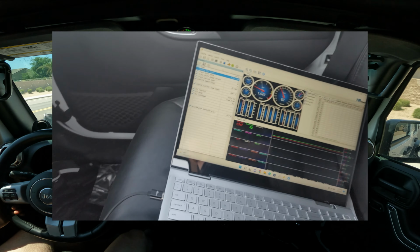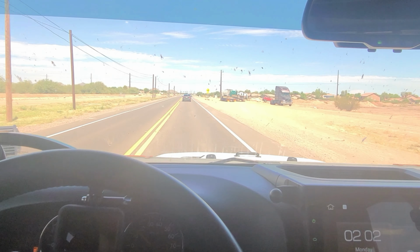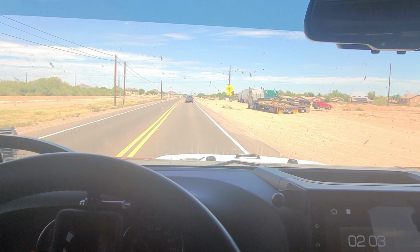I really like that the temperature gauge works on the dash, so it shows you the exact temperature on there, so that's really cool. Overall, I am happy. I'm still going easy on it, breaking everything in, letting the transmission kind of learn that it's in the Jeep, kind of learn how to react. I don't want to drive aggressively and make it learn that way, just from everything I've seen online. So, yeah. But overall, I would call this job pretty much done.